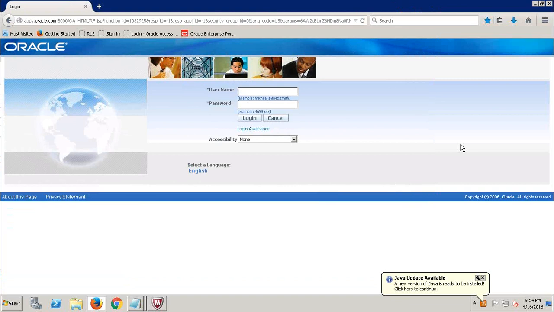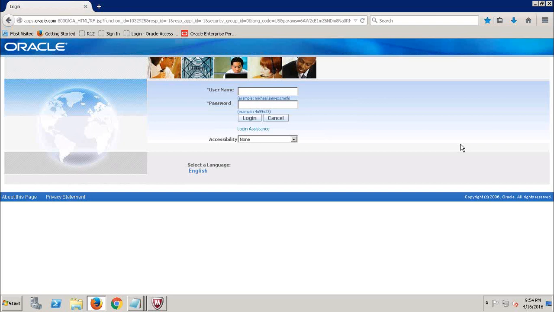Okay, so for every instance we'll have a sysadmin user and the password is also sysadmin. That is a default. Apart from that, we have many other users since this is a vision instance. Now we are going to use the user called operations. This is the URL to log into, the home page, the login page for the instance.